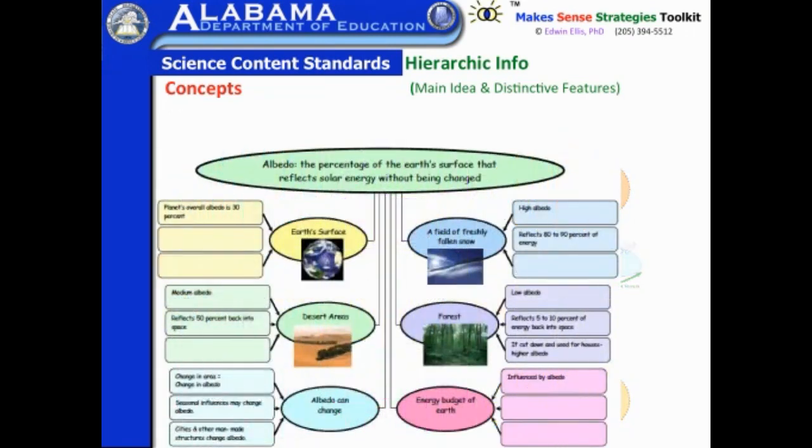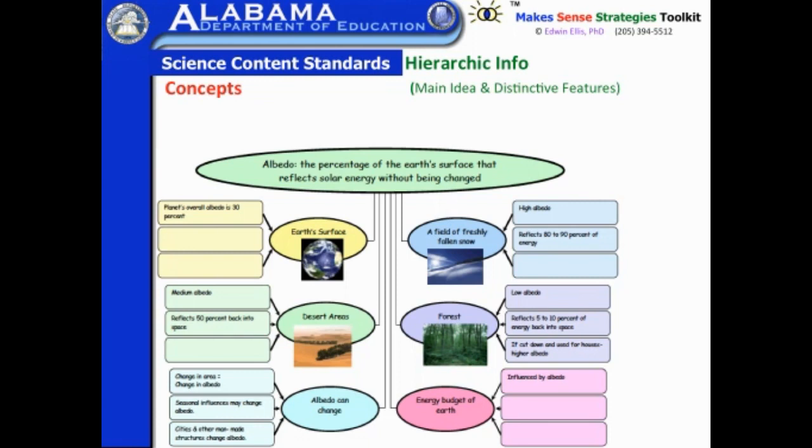Here's an example of albedo and various, or six rather, key aspects of that. Now what I'm going to be doing with these samples is going through them somewhat quickly, so you're not going to be able to read a lot of the details that students or teachers have listed. But if you're interested, you can always pause the video and take a look at it. And you can also take a look at the handout and study it at your own leisure.